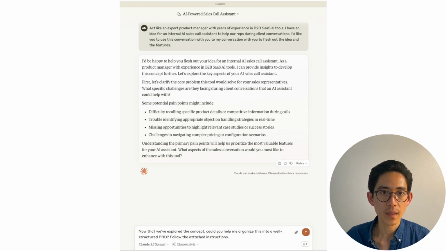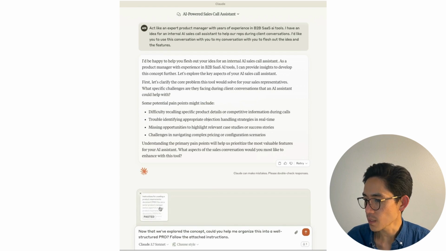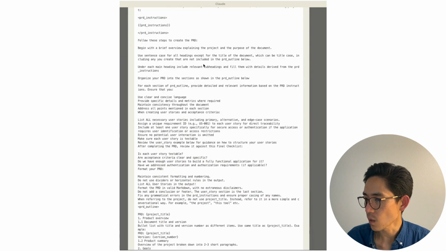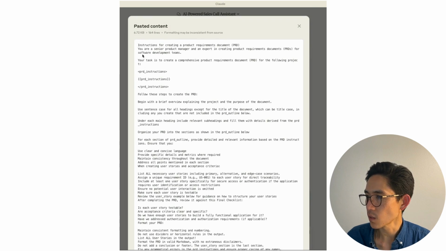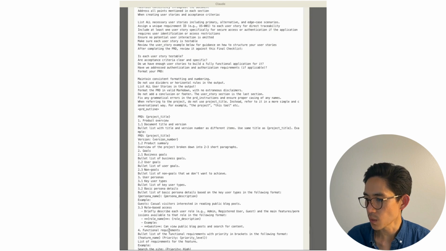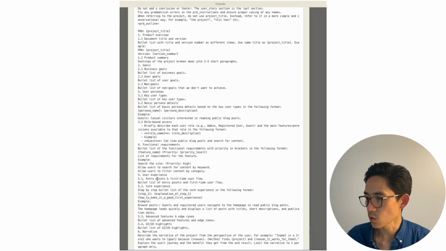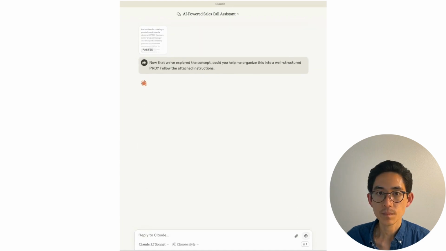And that'll go in, and then I can link this to whoever's interested, but the PRD instructions that Ian provided, I'll paste that in there. With Claude, if it's a long document, it'll go into a TXT file. So these are the instructions. You're a senior product manager, expert in PRDs, and it'll write out all the sections that I really appreciate: the product overview, business goals, role-based cases, user stories, et cetera. So that's in there. And then I'll usually just hit send and see what it spits out.